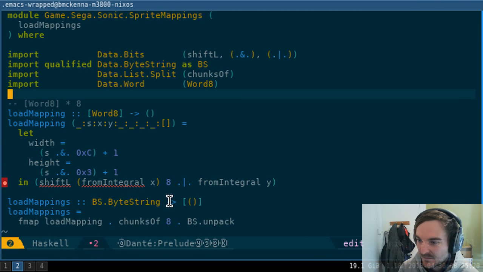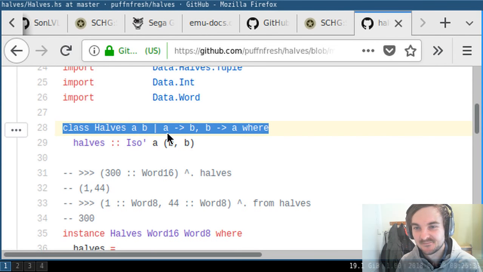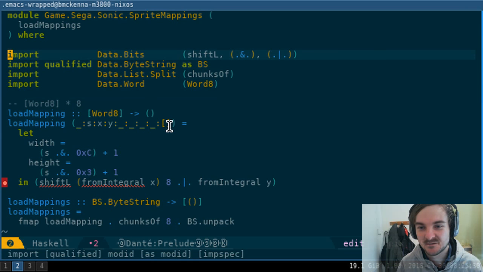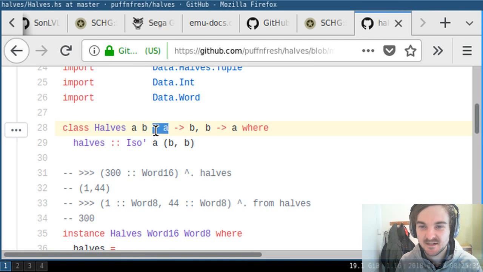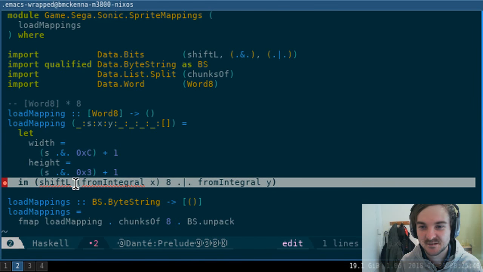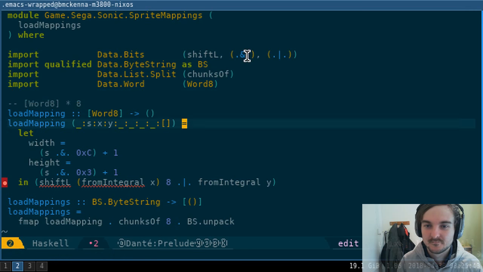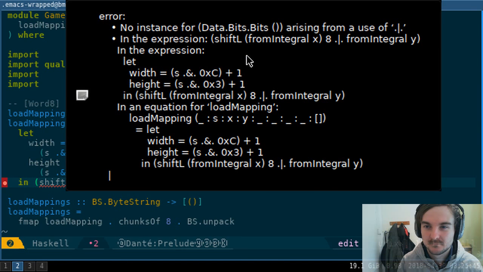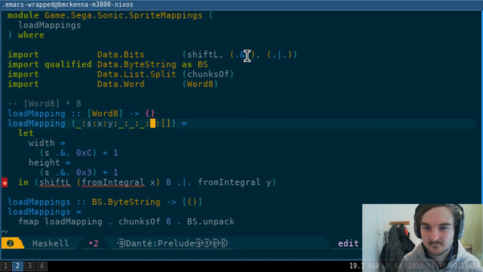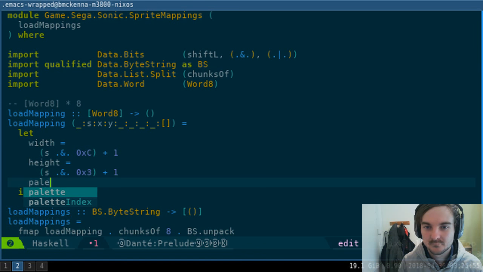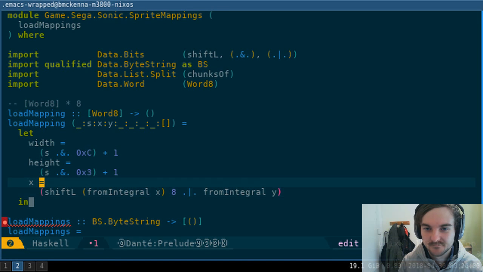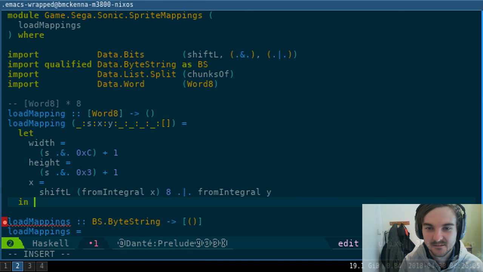A couple of type families will give you the same kind of result, but a functional dependency is probably less noisy to use. Okay, so you have no preference either way. What do you think about the halves type class? If you look at it, would you use it, or would you think, I'll just do this? That's kind of how I feel about it. It's like, yeah, it's okay, but I'll just do that. Okay, as long as you're not saying it's awful. That gives me a little bit of confidence.